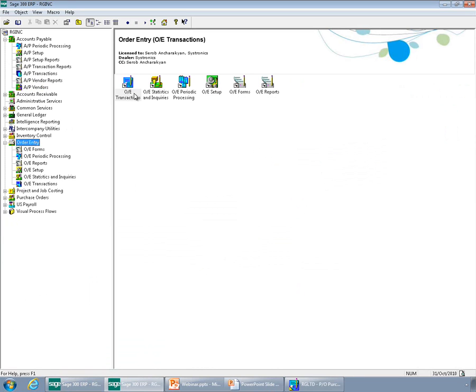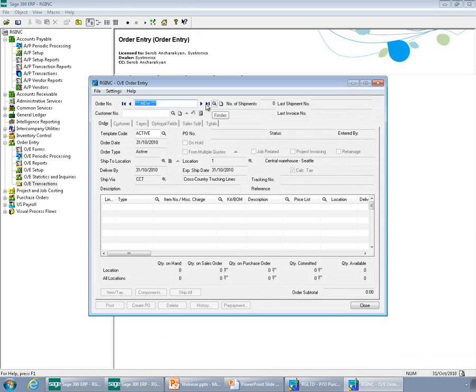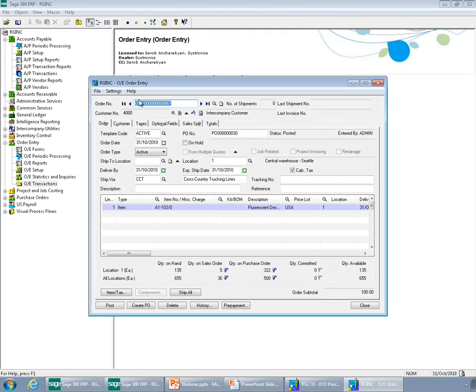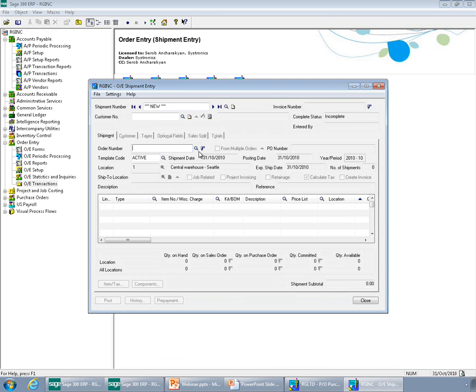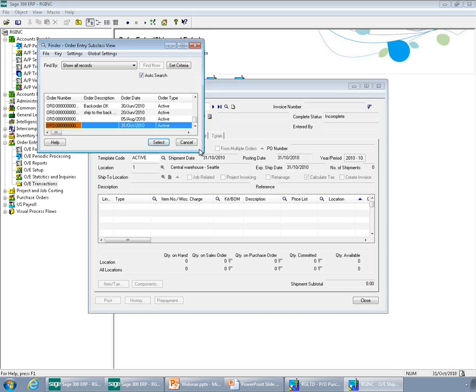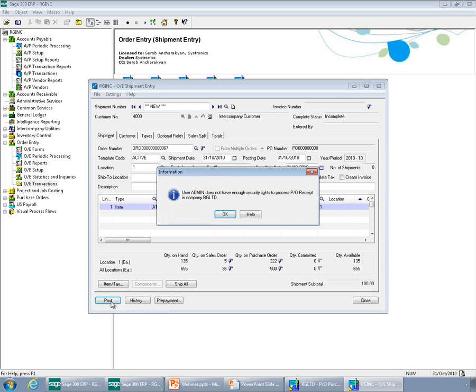Now in RG Incorporated, in the Order Entry module, I will see the sale order for 5 desk lamps with $20 each. Now when this sale order is shipped, a corresponding receipt, a PO receipt, will be created in RG Limited. But I have configured my application in a way that the receipt is not created automatically, but it requires an approval.